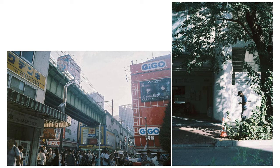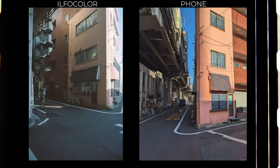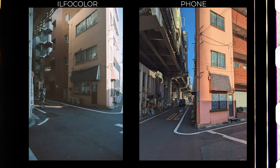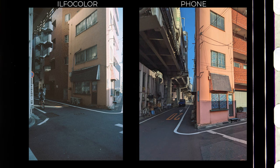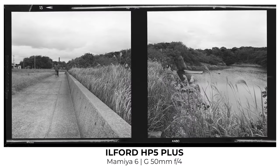Vintage is of course a pretty ambiguous term that will mean different things to different people. Ilfocolor Vintage Tone renders cooler images with lower contrast and saturation, to the point where some images can even feel monochromatic. Here's a comparison between a photo taken on my phone and a photo on Ilfocolor — the photo on my phone is much closer to how I remember the actual scene. Typically I overexpose my color film by half a stop or a full stop, and in some cases this did render more punchy, vibrant images on Ilfocolor, but overall the look is very low contrast and really not what I was expecting based on my experience with Ilford's excellent black and white products.